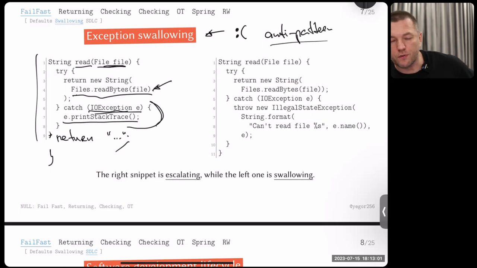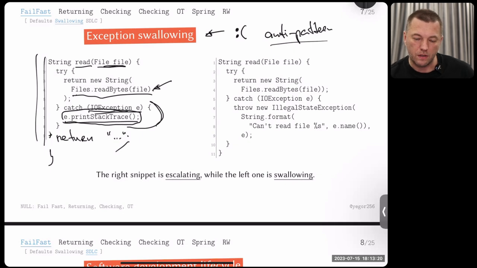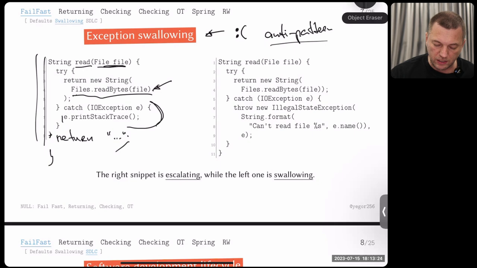When I interview programmers who want to join my team, I usually show them the code which looks like this. And I ask them, do you see any problems in this code? And if the programmer doesn't say, hey, come on, that's a terrible mistake, you don't do that, then it's not a good programmer. This is what you should say if you see this. And sometimes you can see even this. Sometimes you can see even the no line here.